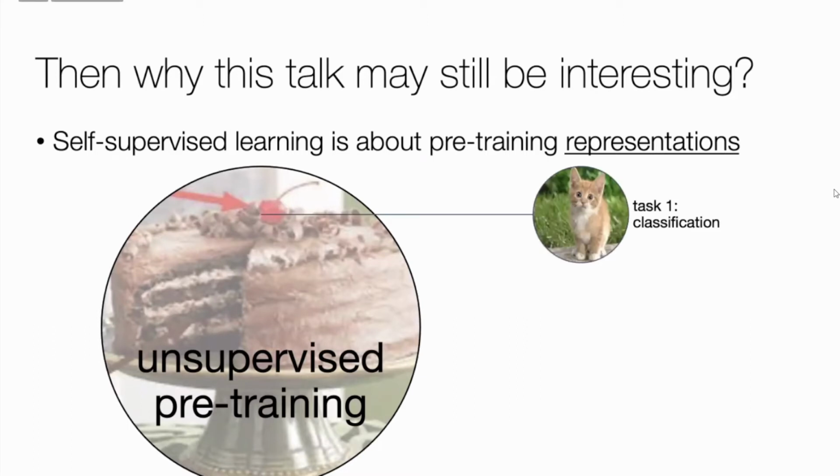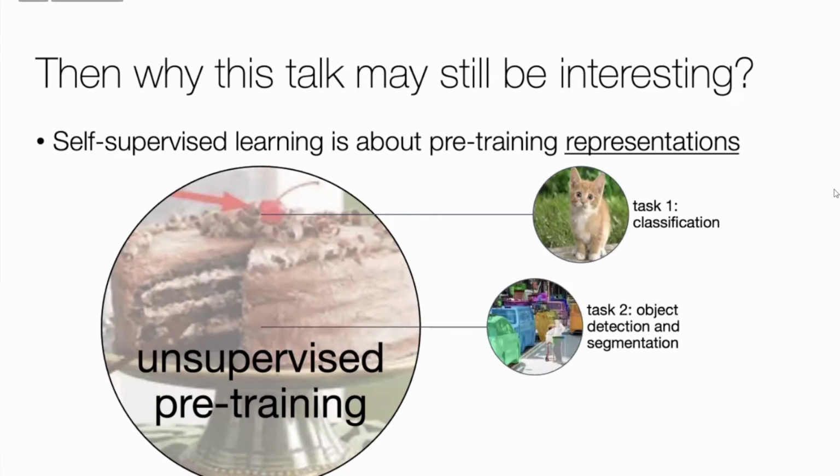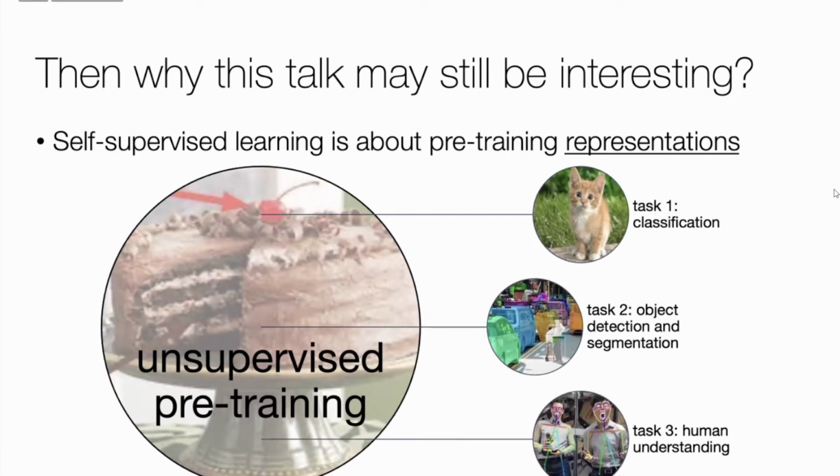So what we will do is get the representations pre-trained from the pre-training task, and then transfer it to downstream tasks like image classification, like object detection and segmentation. And of course, we can transfer it to human understanding. So that's where the potential relationship is. So to recap, unsupervised pre-training is all about learning representations that are useful for downstream tasks. So it doesn't matter how well we perform during the unsupervised or self-supervised learning stage by itself.